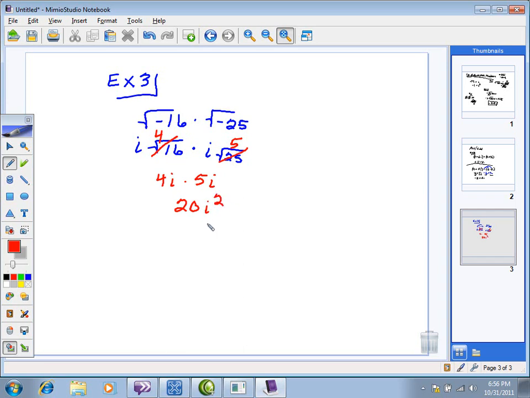And of course, we know that an i squared is the same thing as a negative 1, right? Okay, that's the hardest step right there. At the very end is remembering to replace your i squared with that negative 1. It's being multiplied. In other words, our answer was what? Cool.